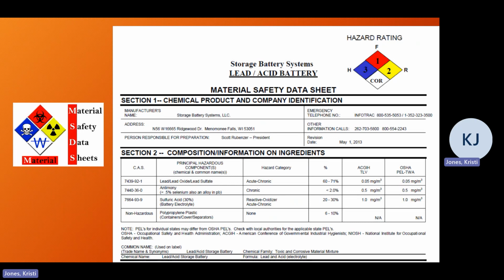One thing to remember, they all hold the same information but can look different from company to company. It should also be noted that MSDSs are only required for hazardous chemicals. So let's dig a little deeper. On most MSDS sheets, you have several sections of information that are important, which we will discuss. The first section is identification of the substance or mixture, and of the company or undertaking.